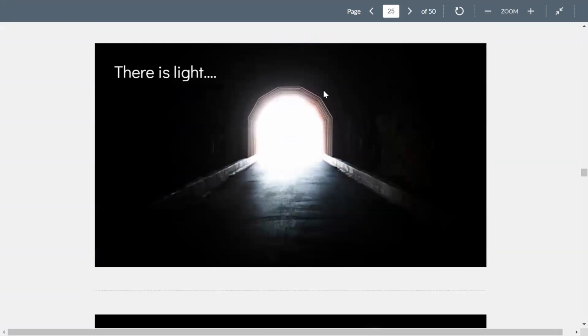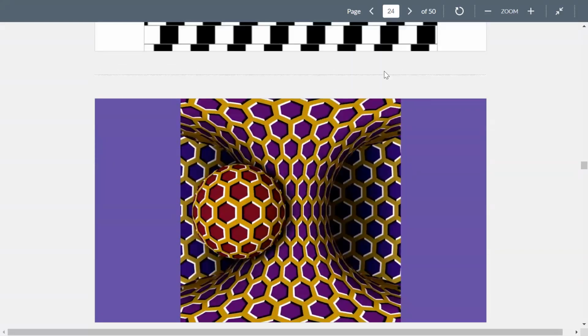Can you see these figures also? In this one, the middle part is rotating in one direction, and the other one is rotating in the opposite direction. So these optical movement illusions can be used for giving a certain sensation of motion. So that's all for the illusion of motion.